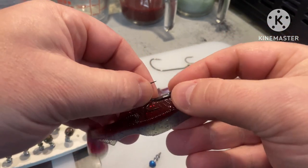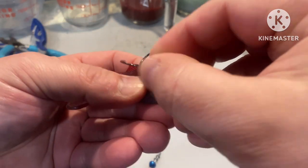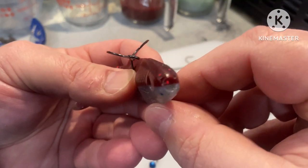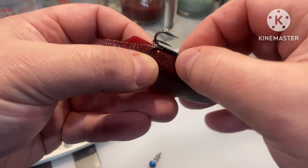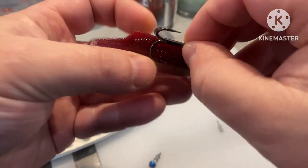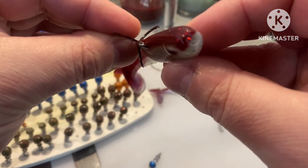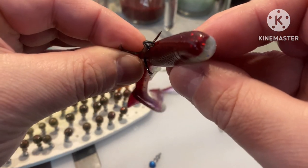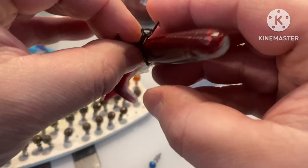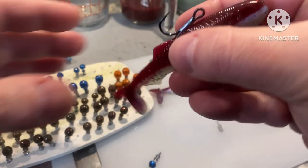Another thought is, instead of sinking the hook into the bait and having it like this, which is pretty wicked and all, I do have some tiny earth magnets. Maybe stick one in the top of there, and then when it attracts to that metal hook, I'd actually have three ways of snagging stuff. I mean, catching a fish. And I think that would be pretty deadly.